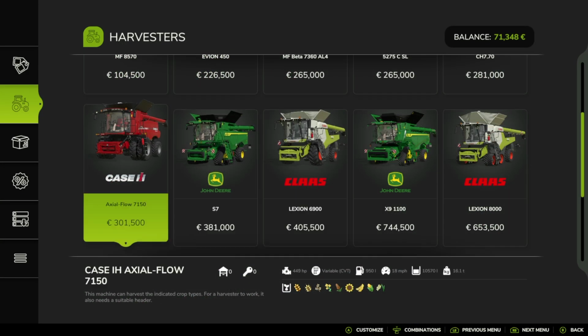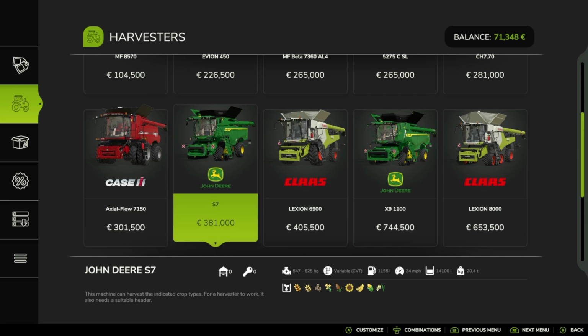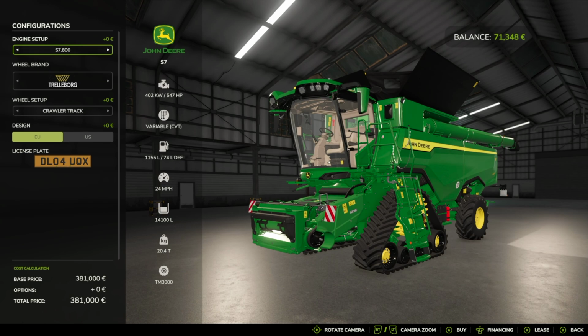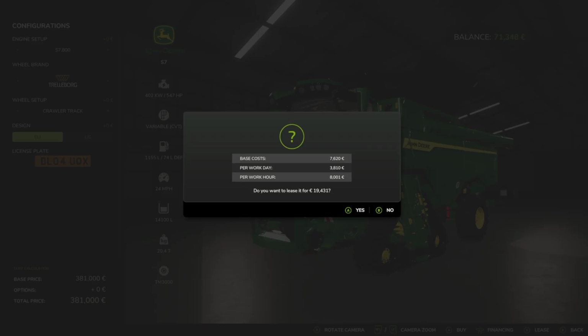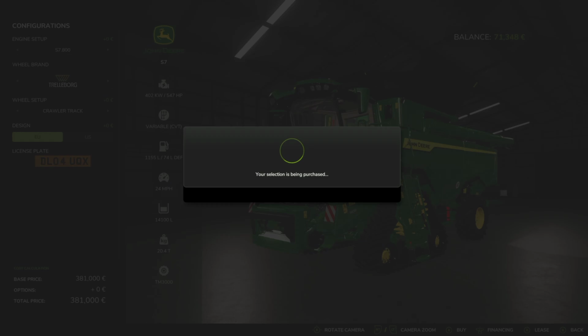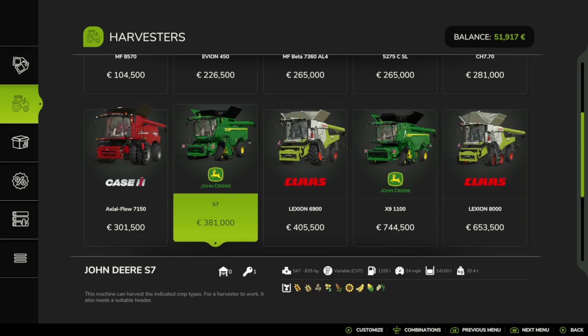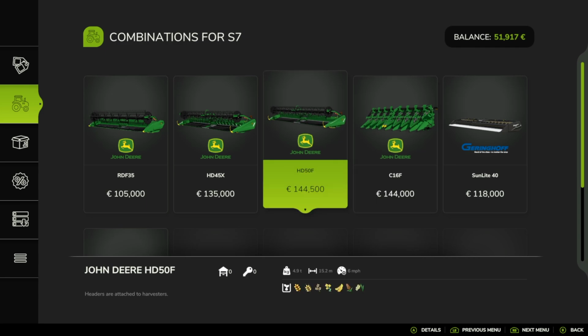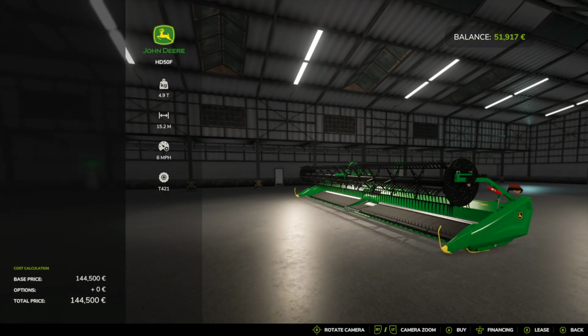Right, I'm going to go for the John Deere S7 because you can put a 15-metre header on this thing. Crawler. Yeah, this is all fine. Yep. Yes. And when we go to combinations, we should find ourselves a 15-meter header, which is this one here, the HD50F. So I'm going to hide this as well.